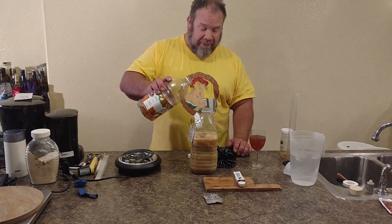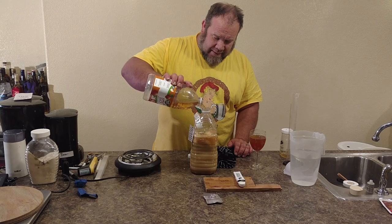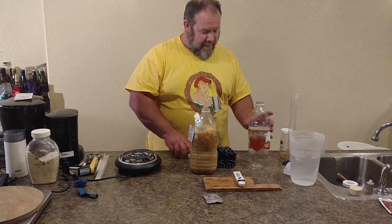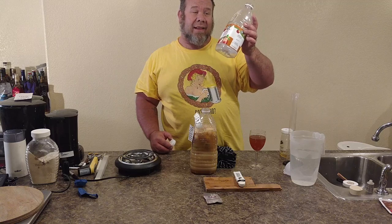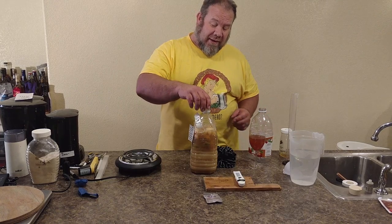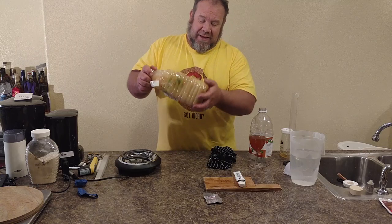I'm gonna add some more apple juice to this. And this was a half of a half gallon. So this is a half gallon. And remember, we used already some of this. We saved half of it. So we're gonna probably be adding a little bit more water to this. But I wanna just go ahead and shake this up real quick and get it all mixed back down again.